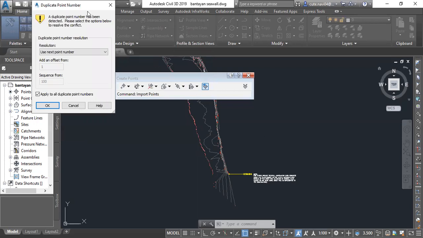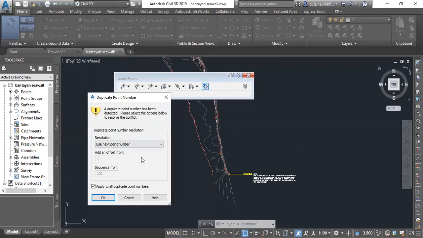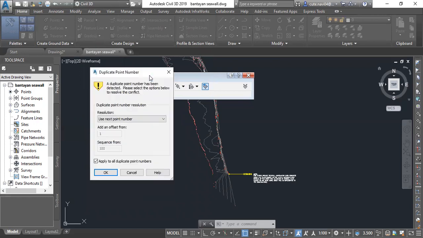When you press OK, you will see a duplicate point number message. It will not come if you do not already have these points in your drawing. But as I told you, we already have all these points in our drawing. That's why it's telling me I must use a duplicate number.